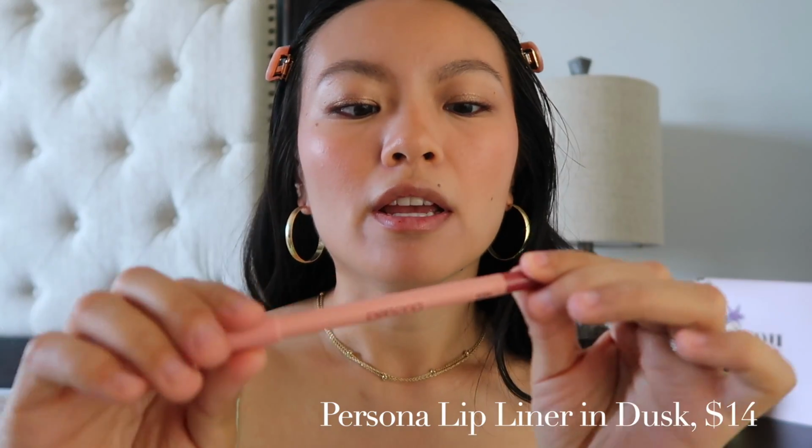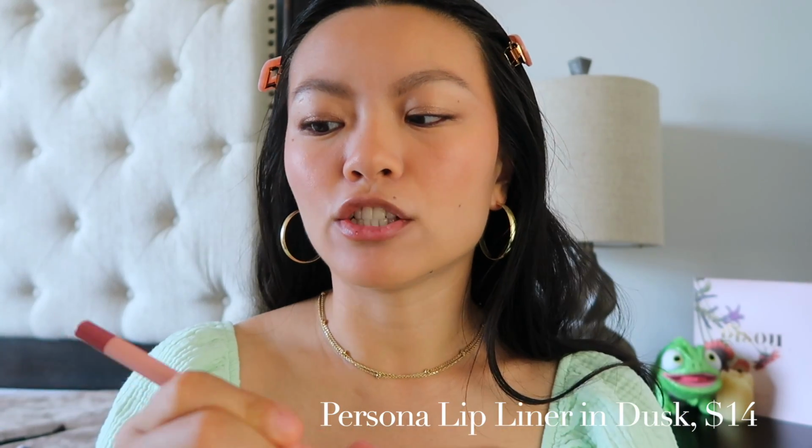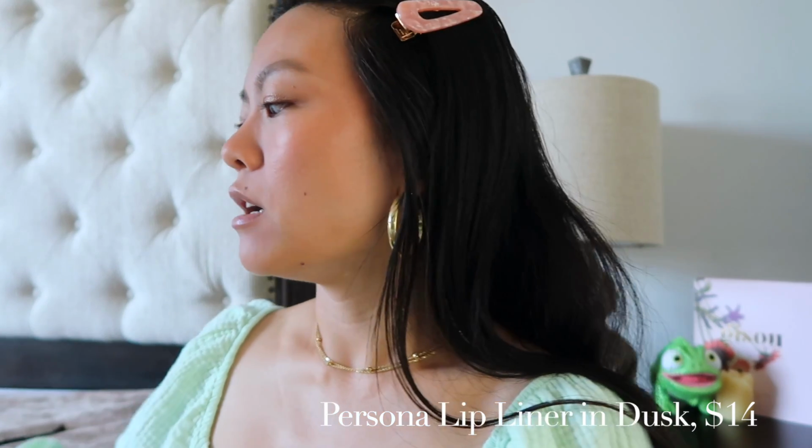Okay, and next we have their lip liners, and I have the shade Dusk, and it's a really nice mauve-y shade, I guess. Oh, I'm wearing Glossier's Balm.com on my lips to hydrate them because they were really dry, but I'm just going to wipe that off so we have a blank slate, because I'm also going to wear another Persona lip product on top of the lip liner. Alright, so now we're going to go in with Dusk.